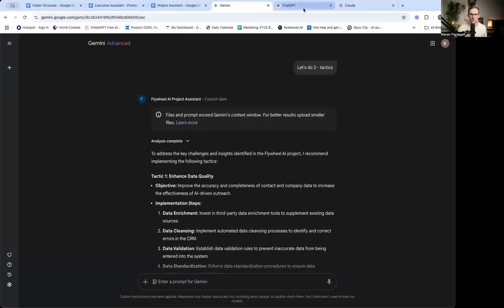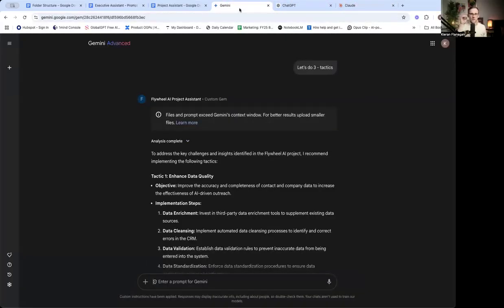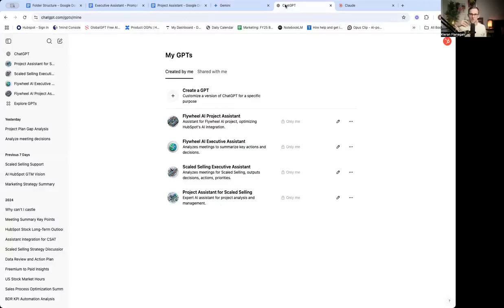I use Gemini, I use ChatGPT, and I use Claude, a little bit spoiled, but they have different advantages and disadvantages. So for example, when I'm doing an update for the exec team, I will do it in a Gemini Gem, and then I will have Claude rewrite it because it's a better writer. So I can use different things like that. So you have to really start to think about where AI can make your life much easier, and then how you can integrate it in a really seamless way. So hopefully this is giving you some ideas.